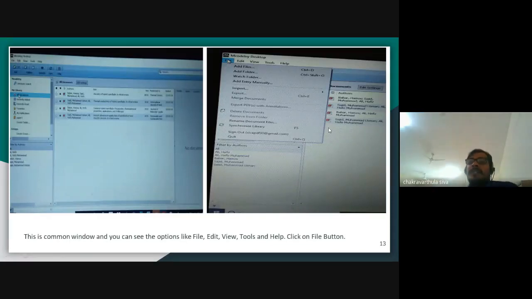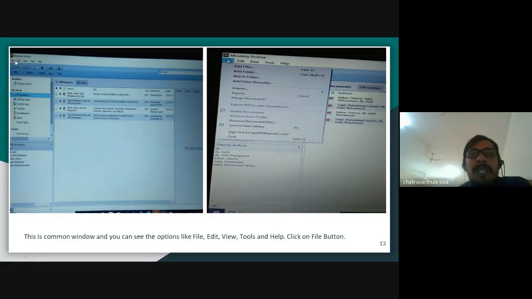As I already explained how to add the files, you can see here, I already showed you on the screen clearly that we have the options literature search, my library, all documents, recently added, and some other folders also, right? Some read and unread are there. Whatever files you add, those files will also be visible here. So now just click on add folders or add files.